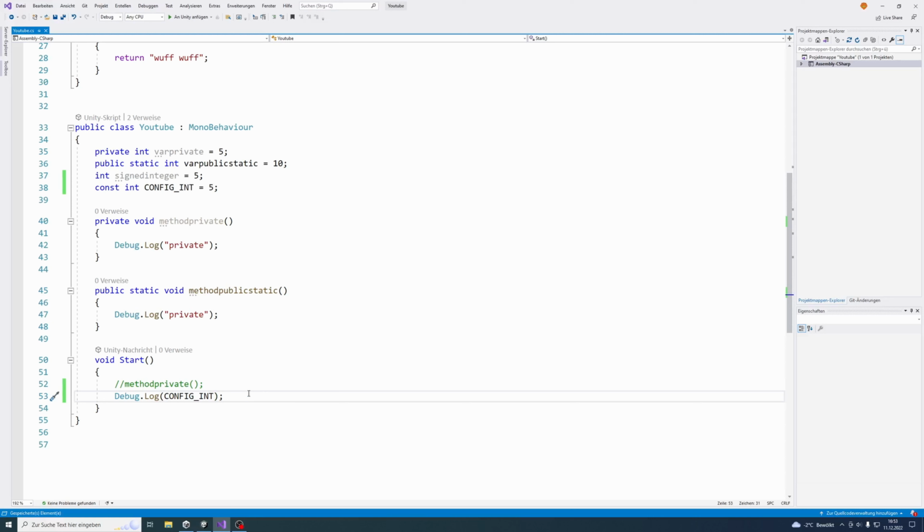Also, there are two more things to mention about constant variables. The first one is pretty obvious. You can't use the static modifier on them because it will be the same value anyway on all the class instances because it can't be changed anymore. So it makes no sense to use the static modifier. And the second thing is that the only reference type that is allowed as a constant variable is a string.